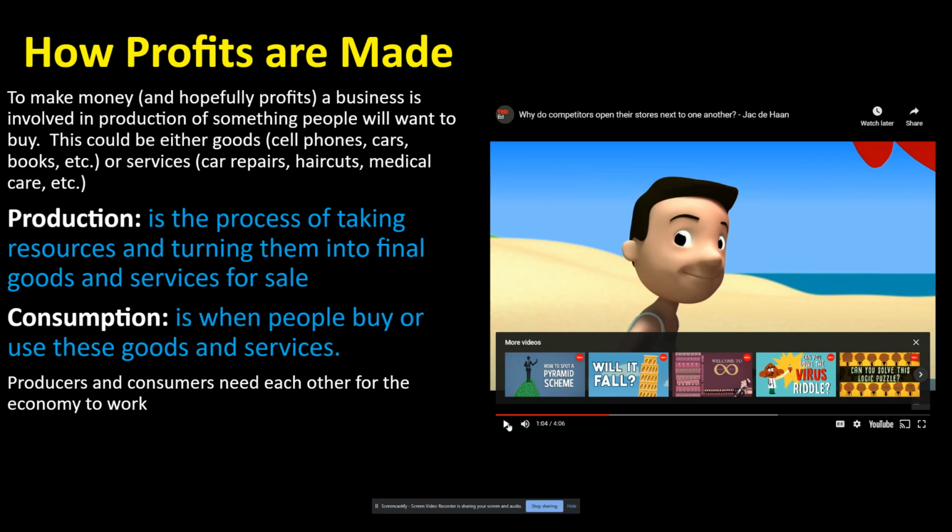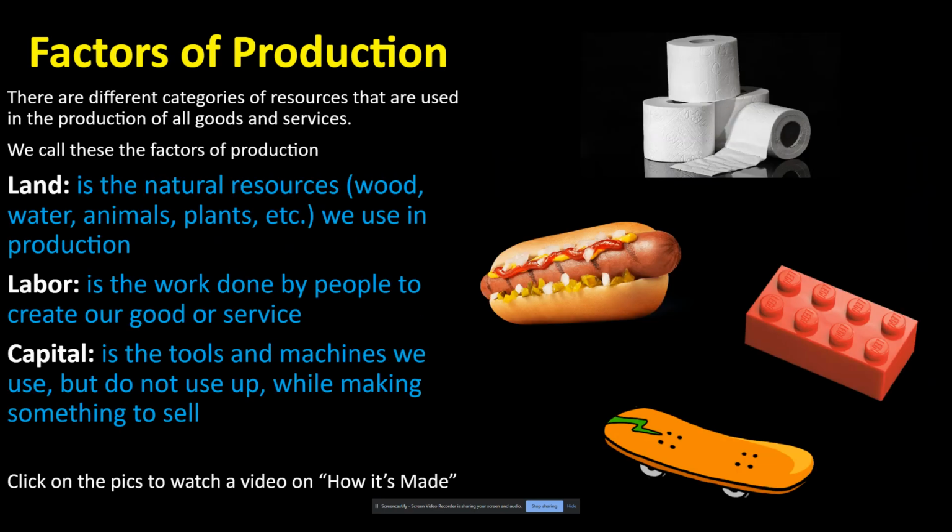It brings up 2 or 3 really fancy economics terms. You don't have to know those, but the idea is there of why there's a concentration of stores on different corners and things like that. It's really interesting. And then finally, we talked about this last week, the factors of production, the land, labor, and capital. It's the thing that goes into making the stuff that you and I want to buy.